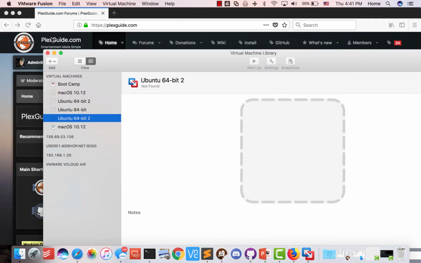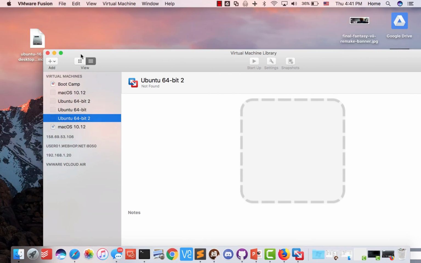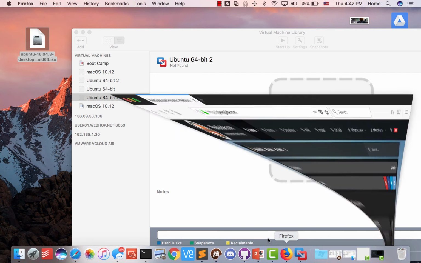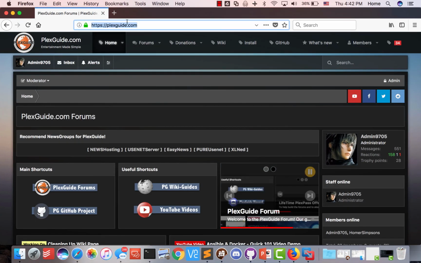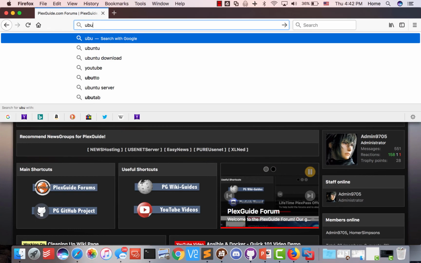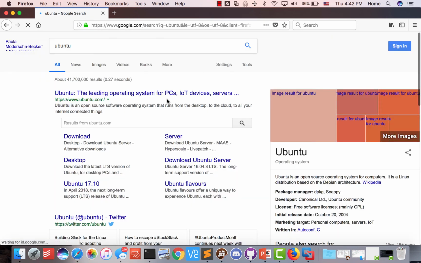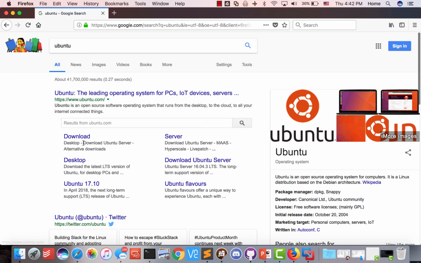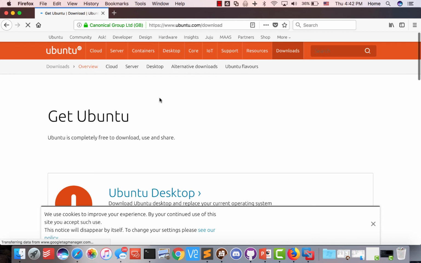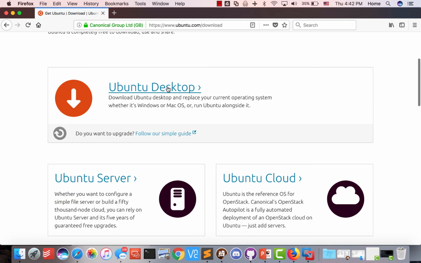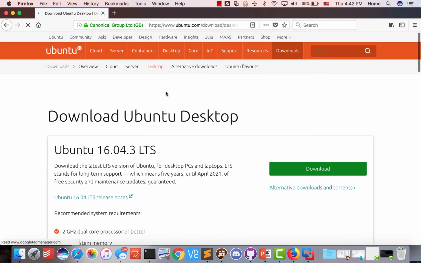What I've already done is download it to my desktop right here. So there's the ISO, and you can obtain this from Ubuntu's main website. If you type Ubuntu and head over to their website, usually the files are about 1.5 gigs. It depends on how fast your connection is around the world for downloading your operating system, and you can even torrent it, which is free and legal to do.